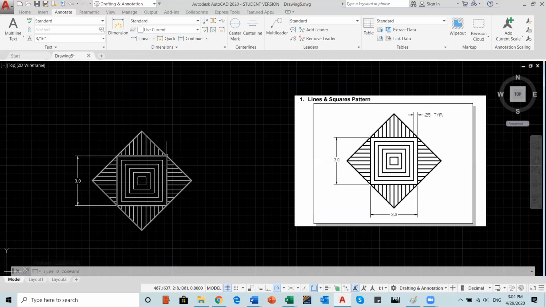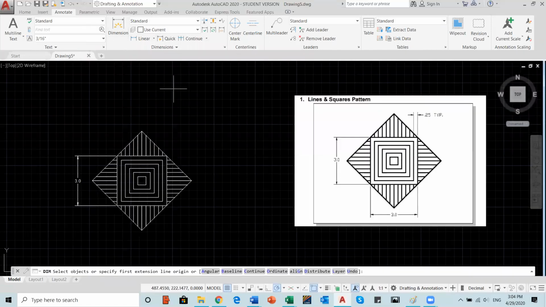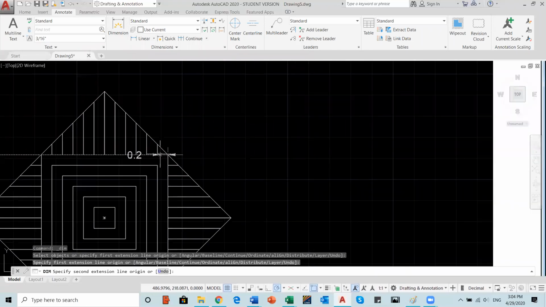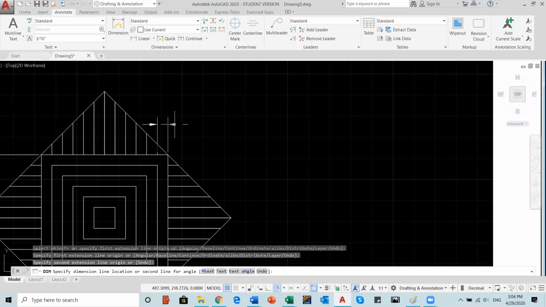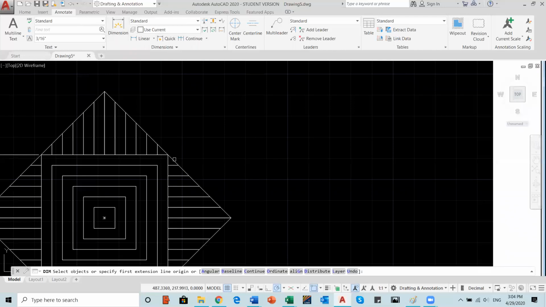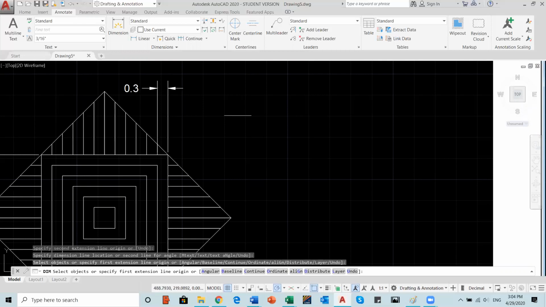Now I need to put the dimensions over there. So also I'm gonna use the dimensions, this one from here. Okay, so again I make this dimension and this dimension, and I put the dimensions over there.